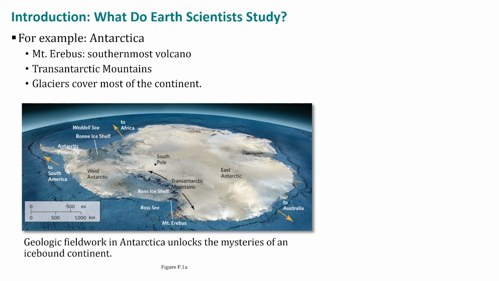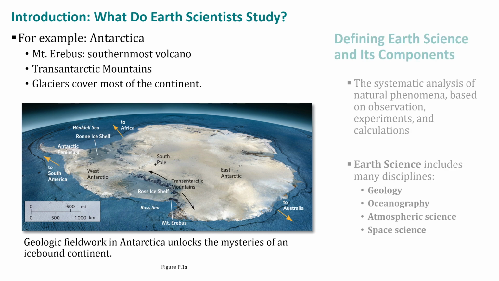So people study ice loss, ice accumulation. They study the rocks there to figure out what types of rocks and what resources exist, where the continent has been in the past, as well as all of the important ocean circulation and atmospheric circulation that goes on there and the life that lives there.